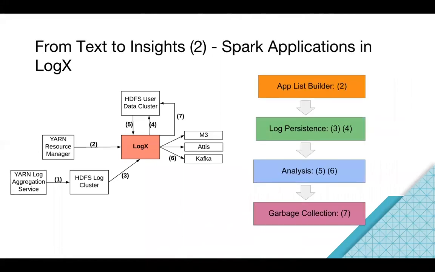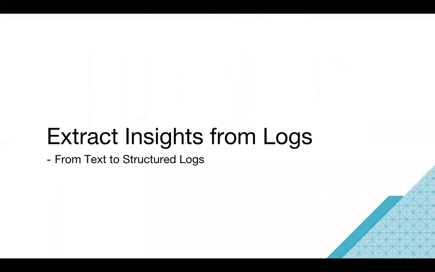And these 7 steps are performed by 4 types of Spark applications. We have an app list builder to talk with Yarn. We have log persistence to transform logs and save to HDFS. And we have a set of analysis applications which apply analysis over these Parquet files. And then we have a garbage collection application to delete those files. So this is the general workflow of LogX.